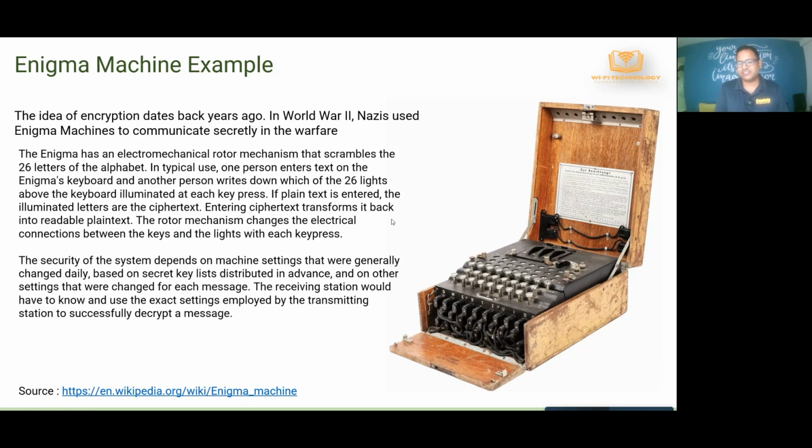So what it does is it has 26 buttons that represent the 26 letters of the alphabet, and you can push any button here, and it will light up a different button, right? So for example, if you push on A, it might light up Y, right? And that's your code. For the plain text letter A, your code is Y. And if you type B, maybe it'll light up C or something. So the code for B is C. Like that, you can type in plain text one letter at a time, and it will give you the coded text.